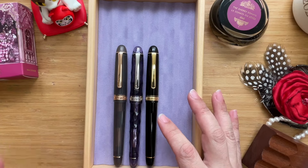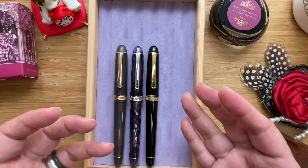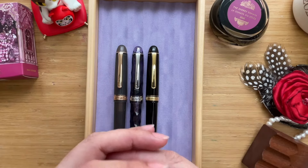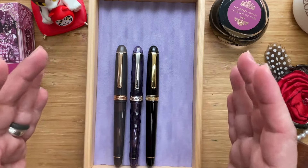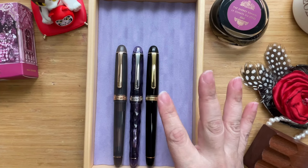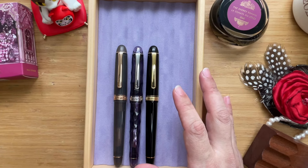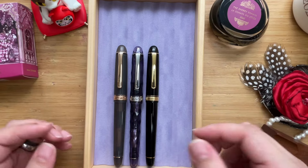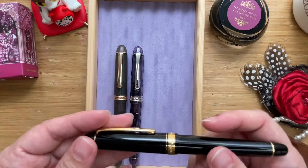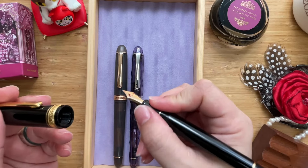Just a little bit of information about the Platinum 3776: this number, 3776, is supposed to be the altitude of Mount Fuji. By that, the company wanted to symbolize that they wanted this particular pen to be the best, the most exceptional pen from Japan. This was inspired by Mr. Haruos, a Japanese writer, and his aspiration toward making a perfect fountain pen. A lot of people quite like it because it comes in many different finishes and variants. The experience mostly lies in the shape and weight of it, and it is quite a comfortable writer.